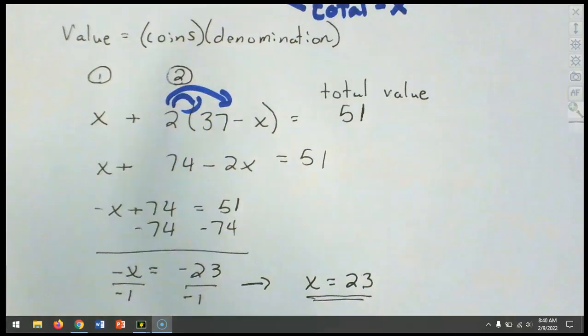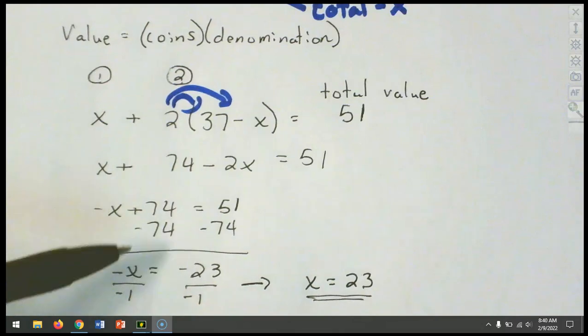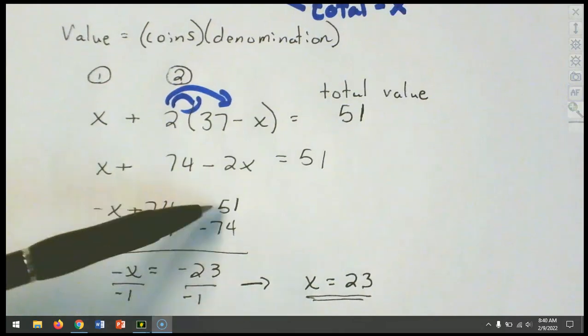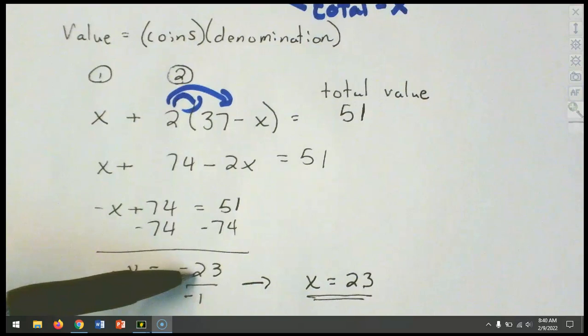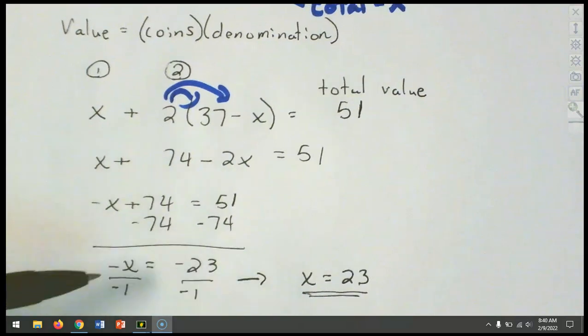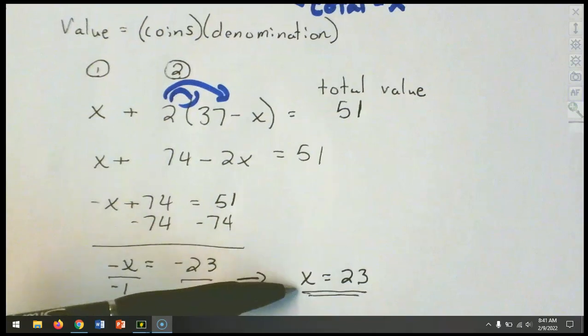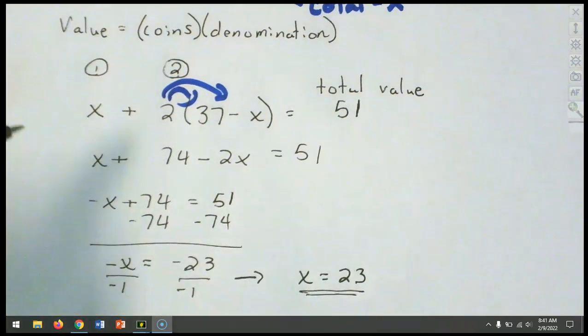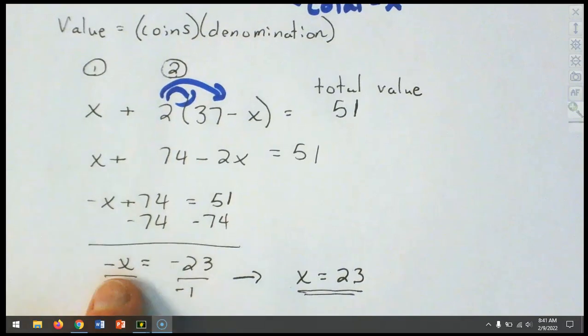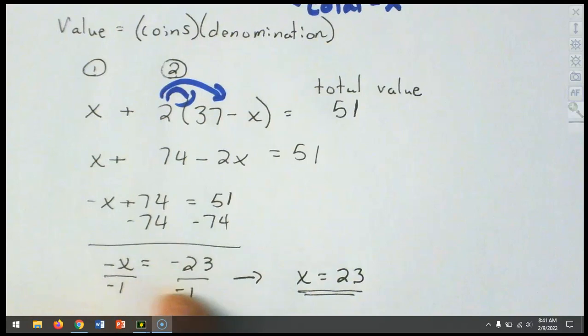Okay. Now a lot of times students get confused and start doubting themselves here. When they see this minus x, and that minus 23, they think, well, number of coins can't be negative, right? But when you divide by that negative, it becomes positive, so it works. So when you start solving these things, don't worry so much about what it is until the end. At the end, when you solved it, make sure it makes sense. 23 seems legitimate, right? But sometimes students will see that minus 23 over here, and they'll forget about the negative here, because when you divide through, then it becomes positive.